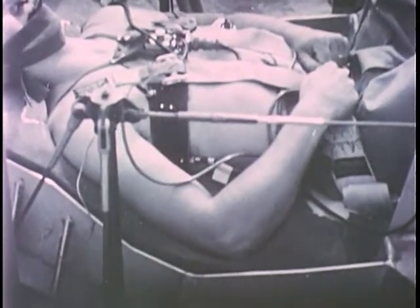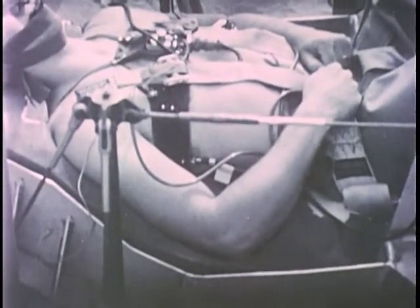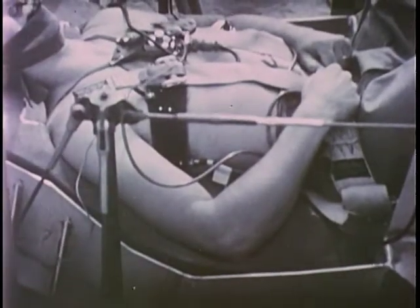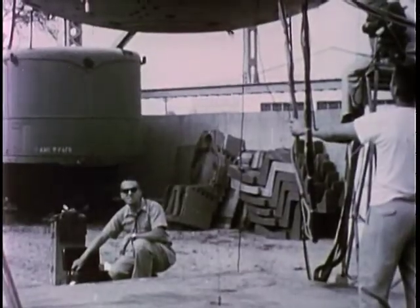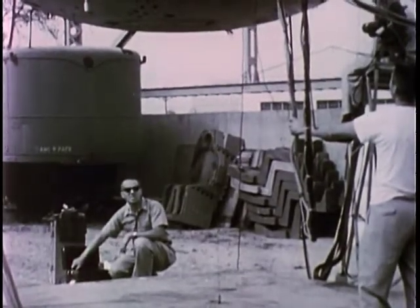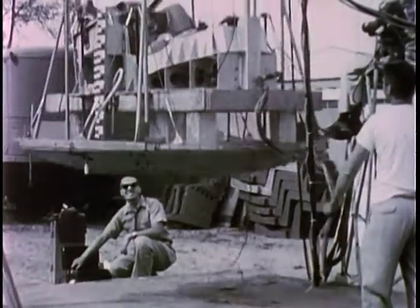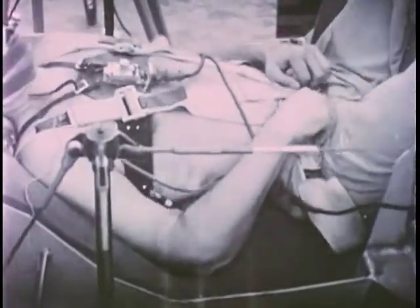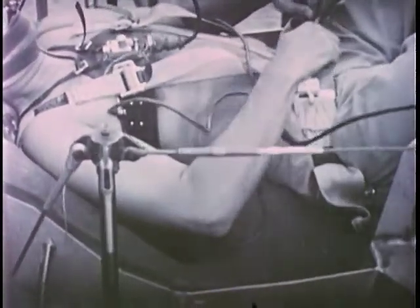The subject is restrained by a modified lap belt shoulder harness, a forehead and chin harness, and leg retention straps. The subject is supported by a fully contoured rigid body support, which provides a 12-degree inclination of the head-to-torso axis. These high-speed movies, at 1,000 frames per second, illustrate the relative good body restraint and support provided within this system. This subject is experiencing a short-duration acceleration of 49 G.